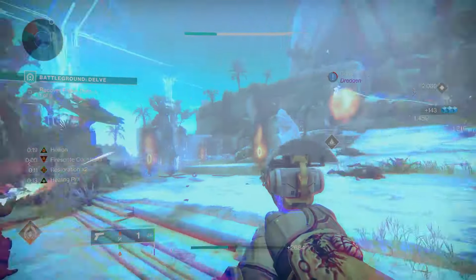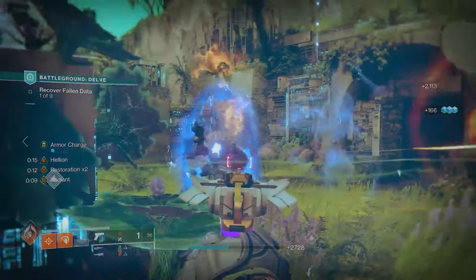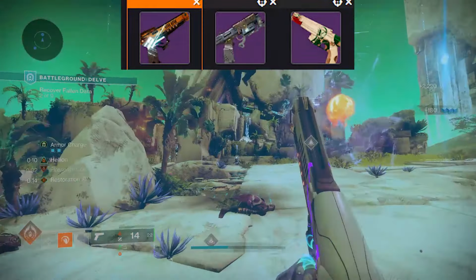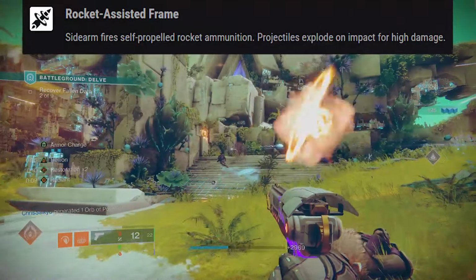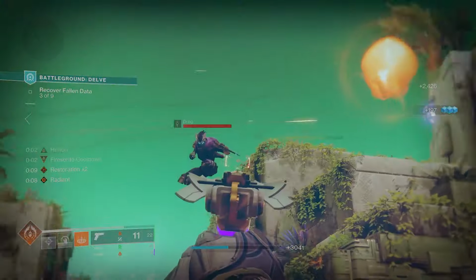And trust me when I say this sidearm is very good. You're definitely going to want to get your hand on all 5 red borders and craft this thing. The Aberrant Action is the solar version of the Indebted Kindness and the Call sidearm. All 3 of these are the rocket assisted frame sidearms, which have already risen to the top of the meta in PvE.